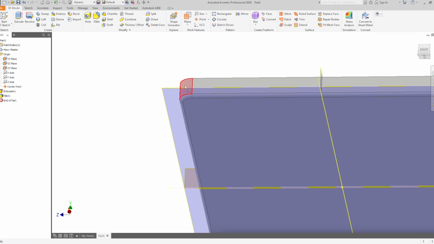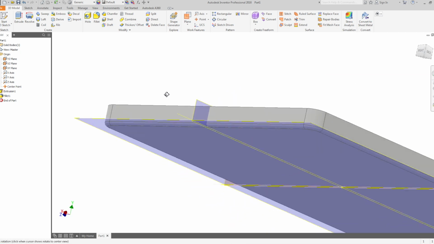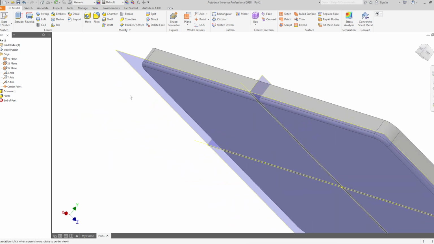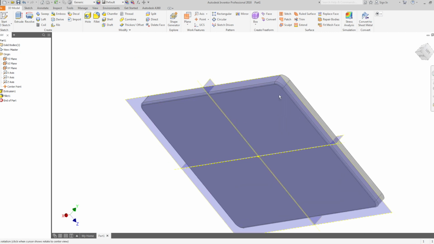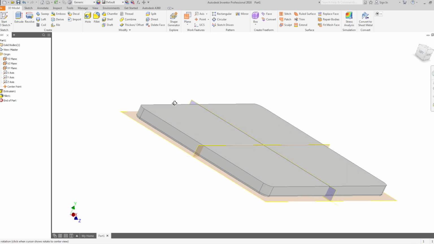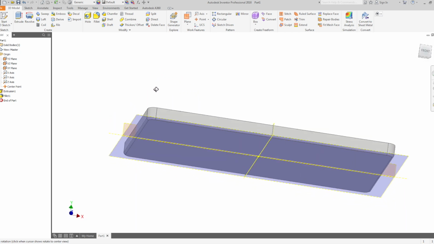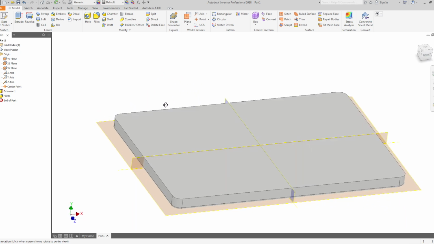It actually filleted this first, which created this tangent curve, and then it did a fillet to that tangent curve also, which is good. So you can do that in one shot. Instead of having to do two separate fillet commands, one after the other, you can do it all in one shot. So I think that's a pretty decent laptop chassis.